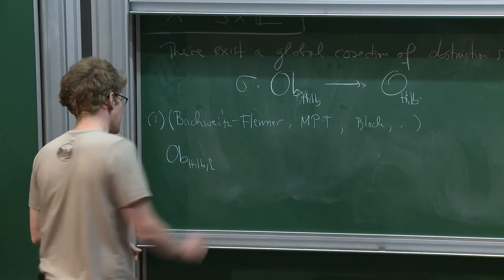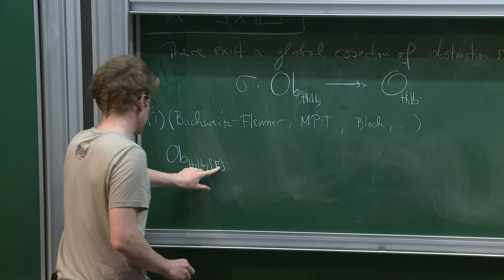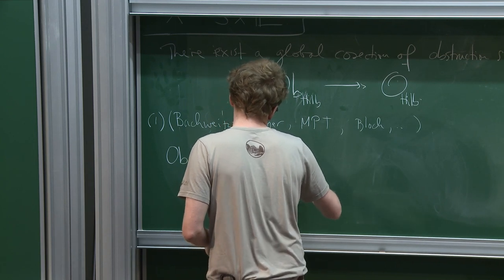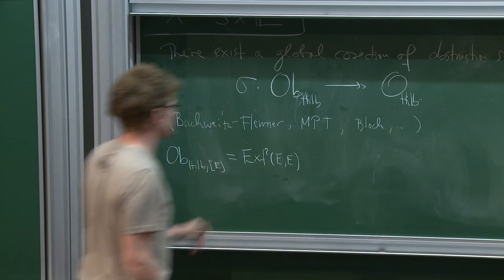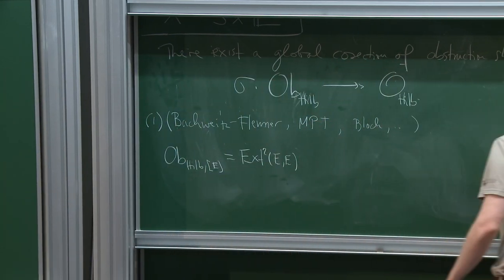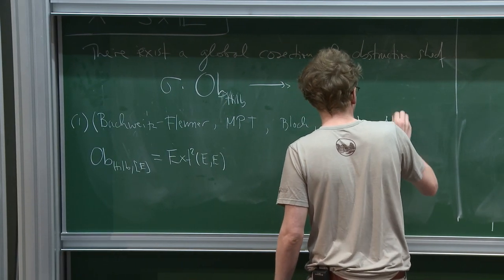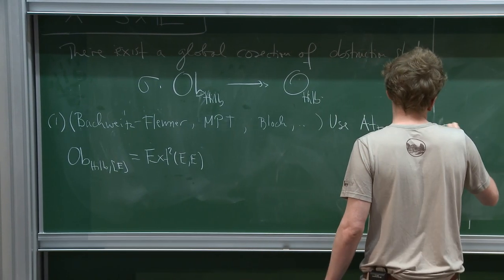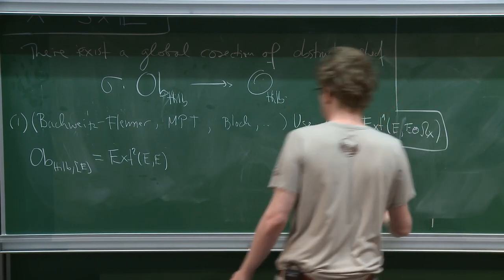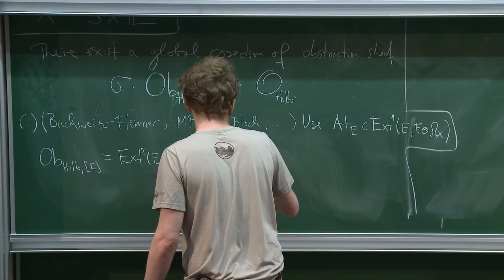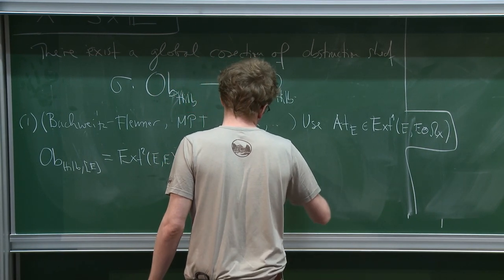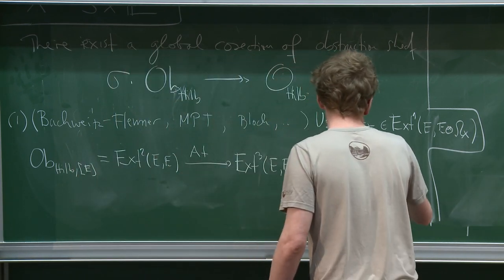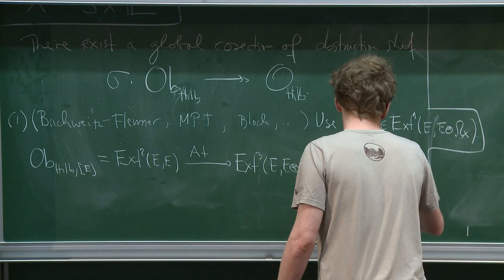Anyway, how does it go? Let's look at a fixed sheaf E of this obstruction space. How do you find a cosection of this? The idea is to use a gadget that was already introduced, the Atiyah class. You apply this Atiyah class to the sheaf and then take the trace, and you land in a certain cohomology group, H^3 of X with coefficients in omega_X.